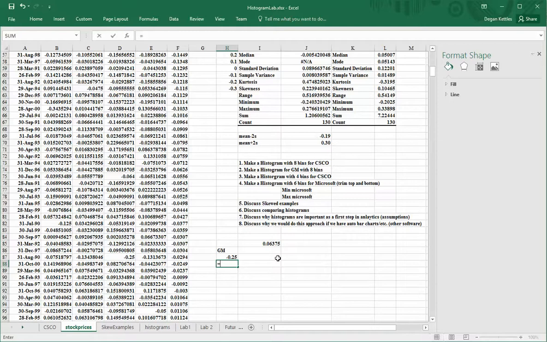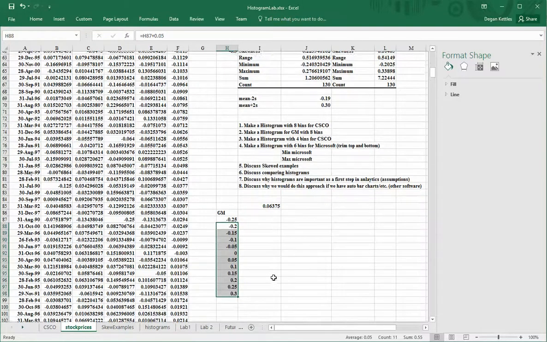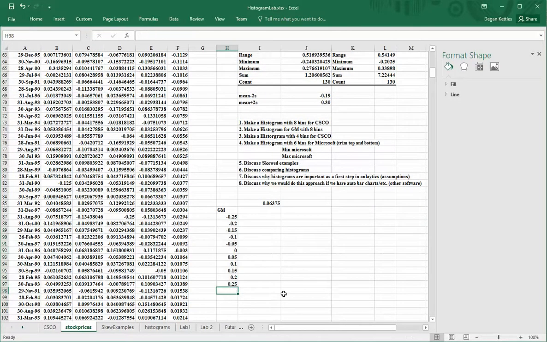So I'm going to take this number and add 0.05, and I'm going to keep on doing that until I get up just a little bit shy of this maximum value of 0.27 on the positive end. Okay, that's probably about enough.